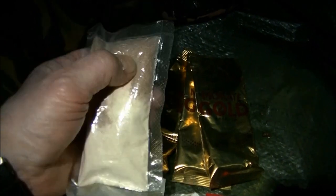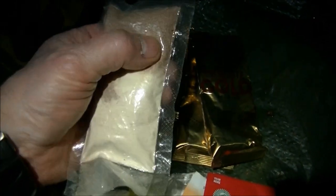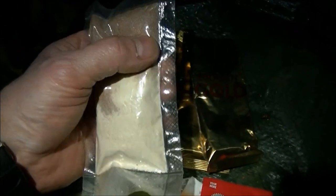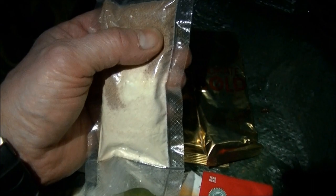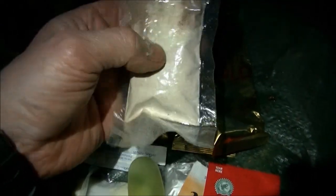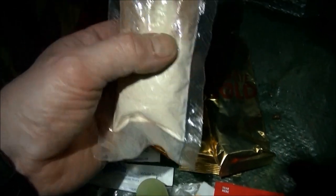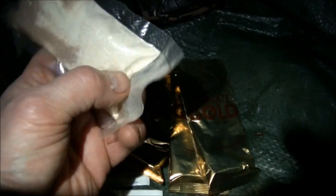So I've got my homemade malted chocolate. Actually, it was a malt drink. I didn't have any of my Milo left over that I mentioned in my last camp out a couple of weeks ago. So I've bought some malted drink, which is a bit like Horlicks, but this version. Then I mixed half of it with Maltesers chocolate drink, instant, and then mixed it with the Nido full cream milk powder and sugar. So that's a choco drink that I'll have. I normally have it as a midnight snack.